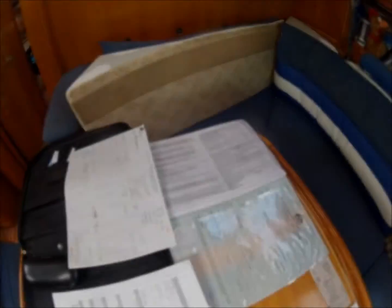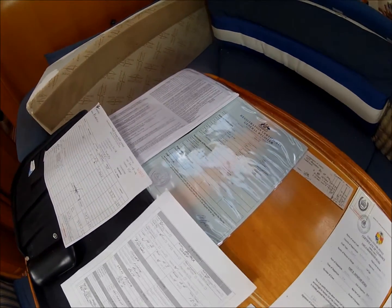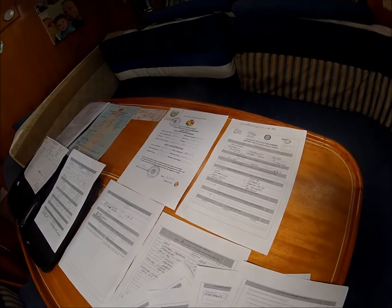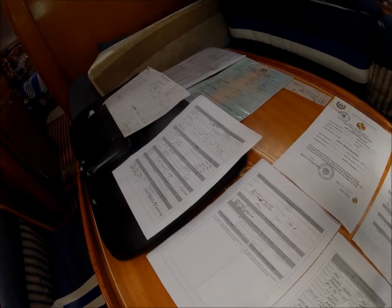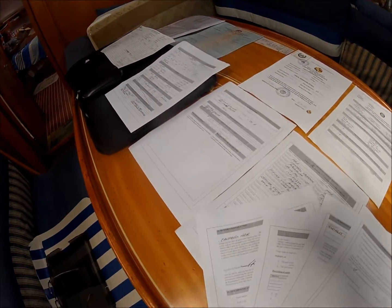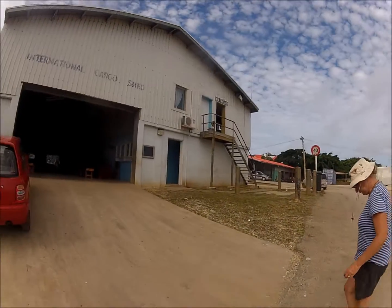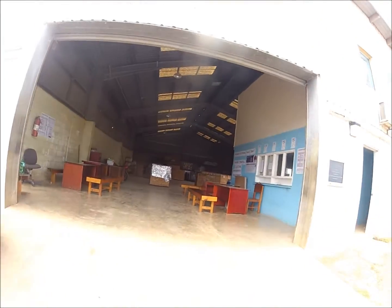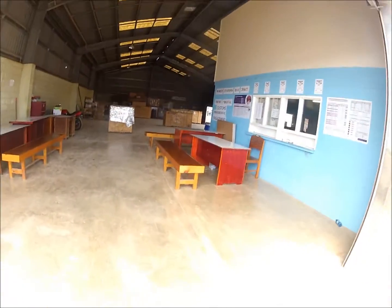Before obtaining our customs clearance from Tonga, we had to fill out and send off the advanced notification report for yachts and small craft and send that to Fiji no less than 2 days prior to our arrival. We then stop at Customs, Immigration and the Port Captain's Office to obtain our customs clearance, our exit stamps in our passports and pay for our port dues.